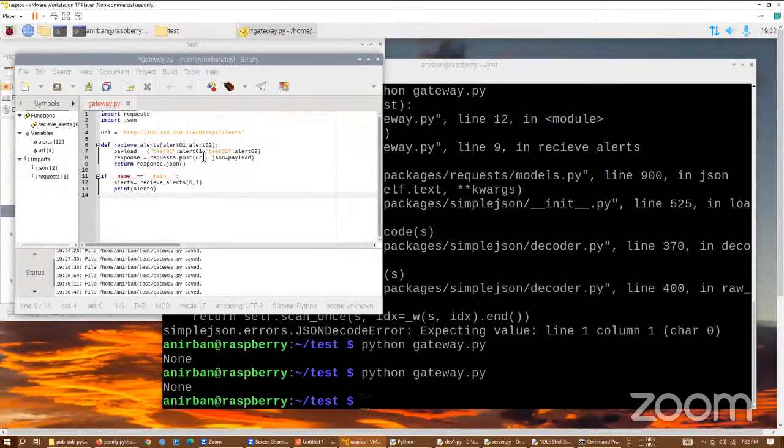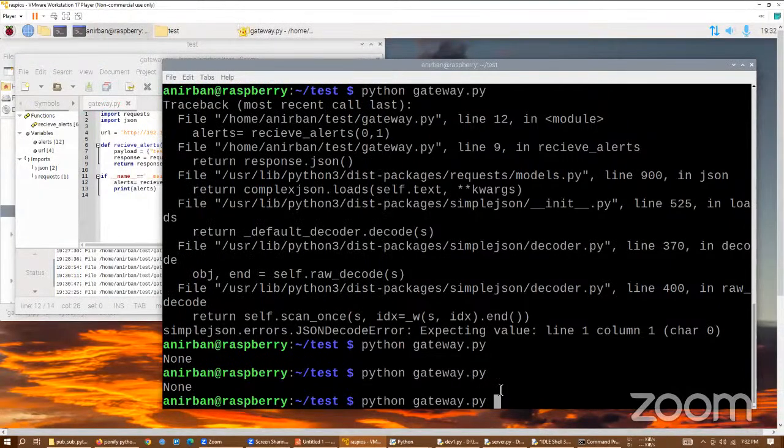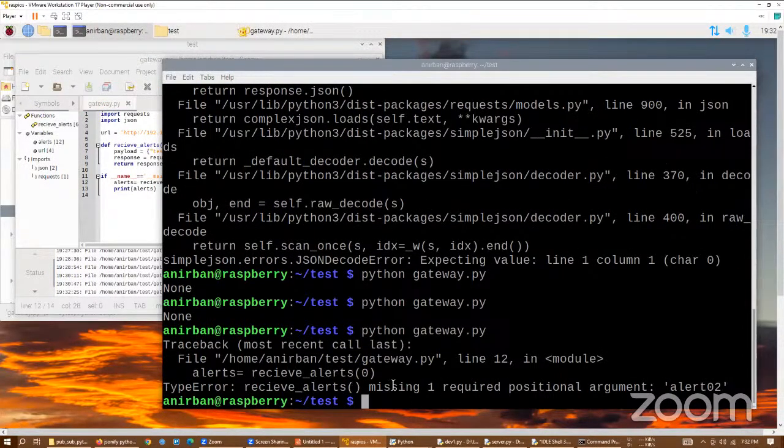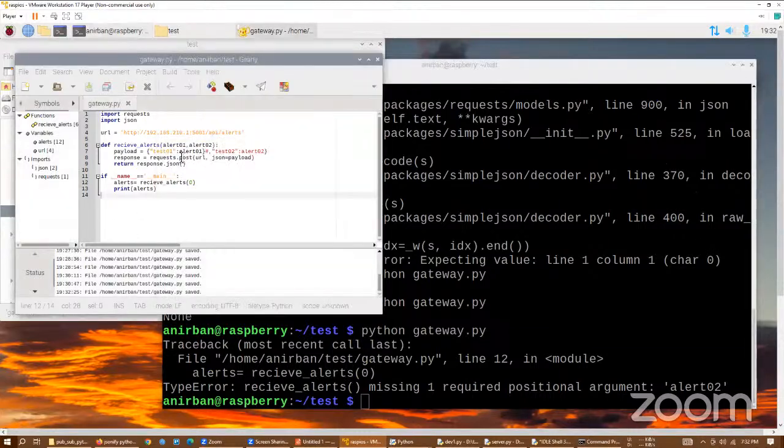Let's try it with the simple version and see if the simple part works or not. Okay, I'll send zero. Maybe I'm doing some issue in the receive alert, missing one required. Okay, but okay.